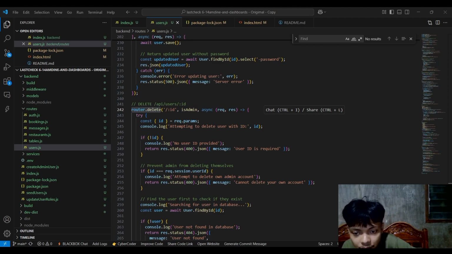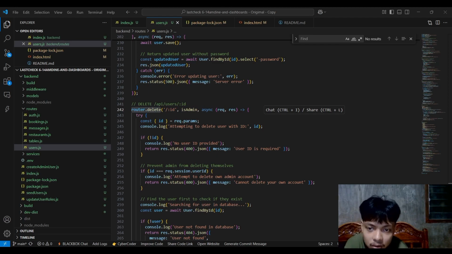User deletion requires admin privileges, prevents self deletion, prevents deletion of other admin users, and includes detailed error handling and logging.